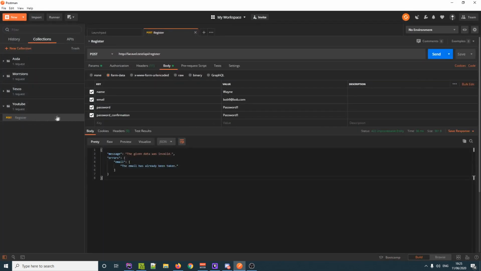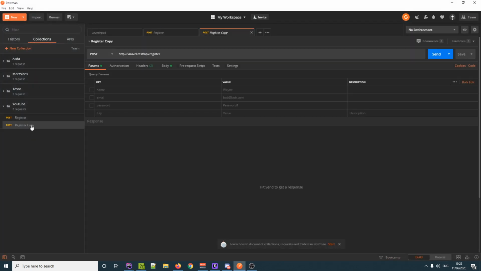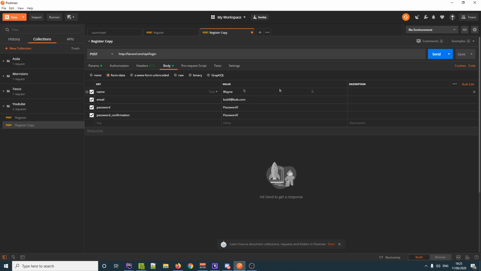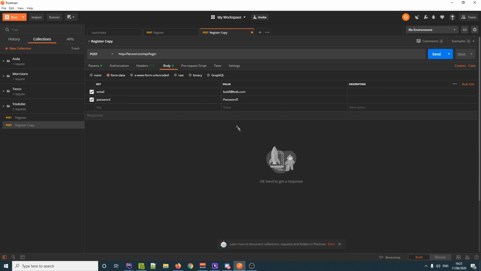Dead straightforward. We can copy this if you already saved it. If you duplicate it, because it's still a post request and we can keep the URLs, I'm going to show you a little technique that one of my work friends showed me, but you can actually set up environments and stuff inside Postman. I'll show you how to do that as well, because it's quite handy. So we're going to post, but we're not going to go to register. We're actually going to go to the login section. And we're going to put some stuff into the body. So we don't need name, we need email, and we don't need password confirmation.